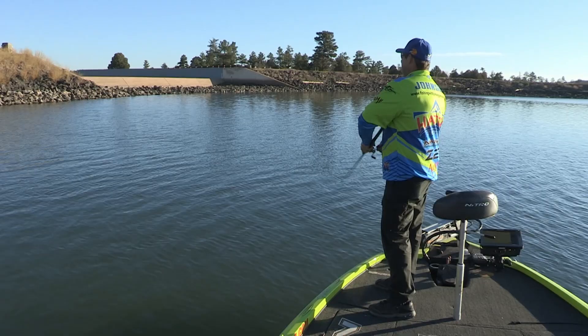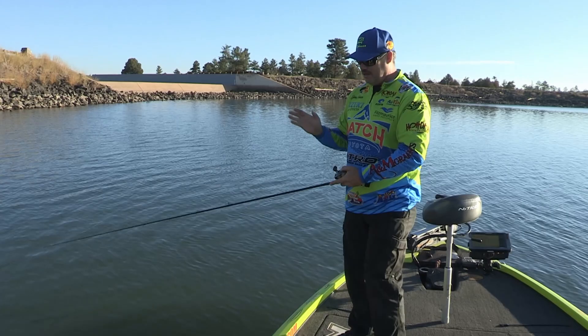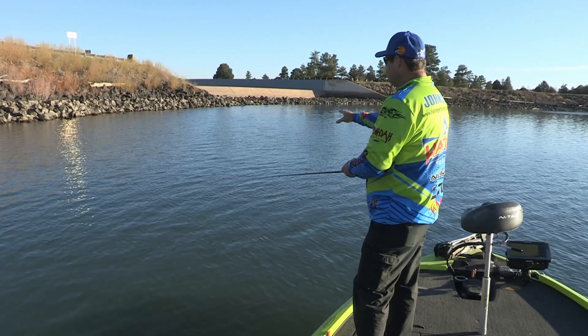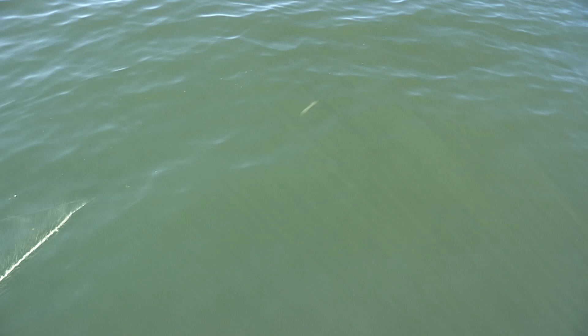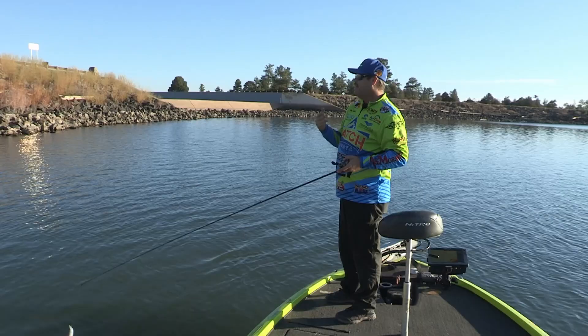The ticket is that retrieve speed. Something else I'm doing too is using a 10 pound test fluorocarbon line on this jerk bait. The reason for that is I want the bait to act as natural as possible. When I pop it a couple times, I put slack in the line a little bit so that bait will actually twitch back and forth. Instead of just pulling it forward and digging it, I want the bait to act like it's dying or trying to run from the fish. It gives it a much more natural appeal. Right through here we don't have a whole lot of wood in this lake, so these fish are gonna be out in open water.